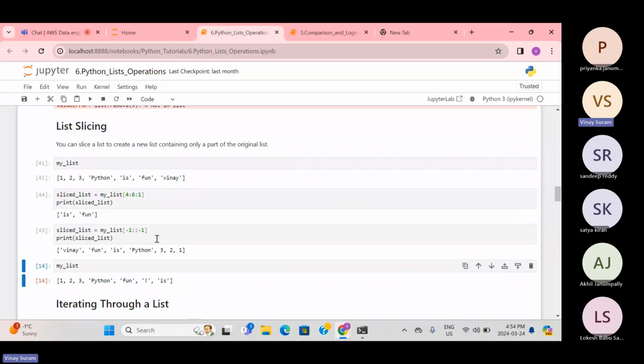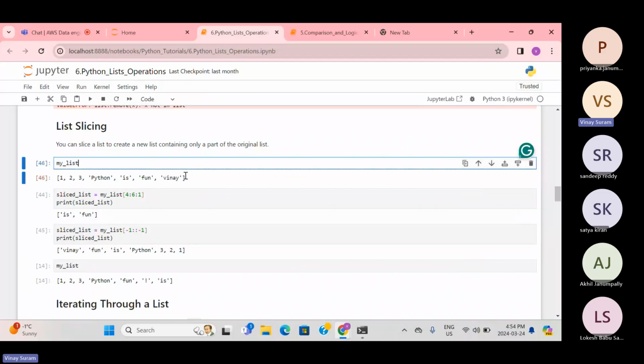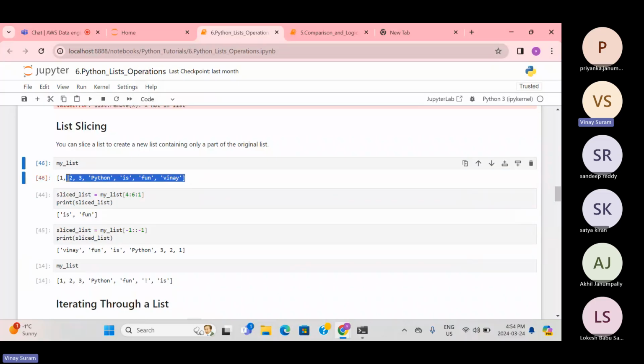Okay, lists are ordered. The way you insert the data is the same way you will have the data. You can see at the start we inserted in this way, and in the same way your list is returned. Whenever I print my list, you can see in this way itself we have entered. There is no jumbling at all. So that is why it is ordered. Lists are also mutable. Mutable means changeable. When we do some operation, we are changing something.